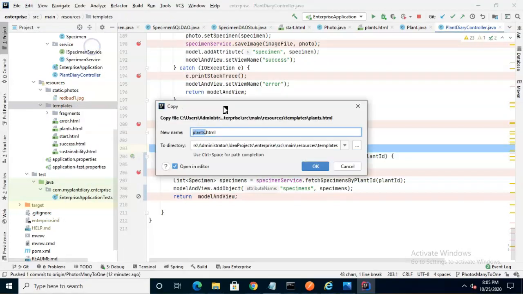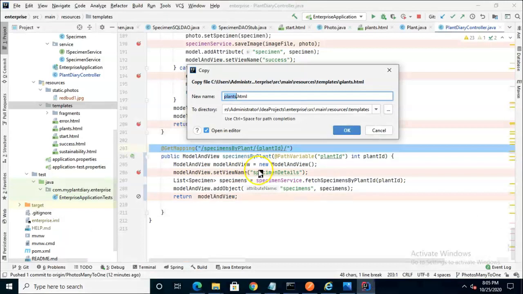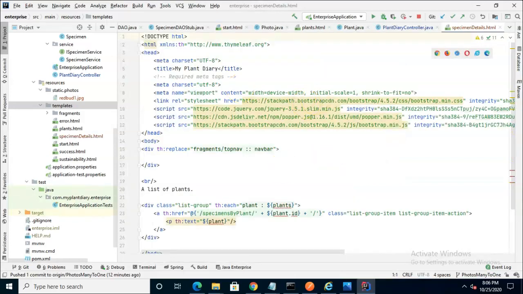Right-click and paste. And we'll make sure that this name matches capitalization and everything. So, specimen details.html. Now within this, a few things that we want to change. First of all, we're going to be iterating over specimens, not plants. So let's change this iteration to specimen.